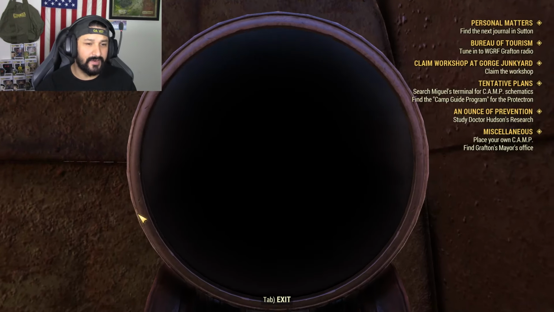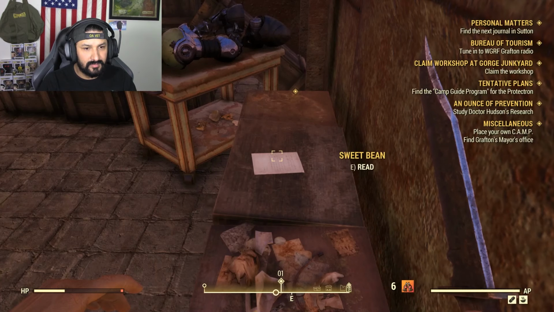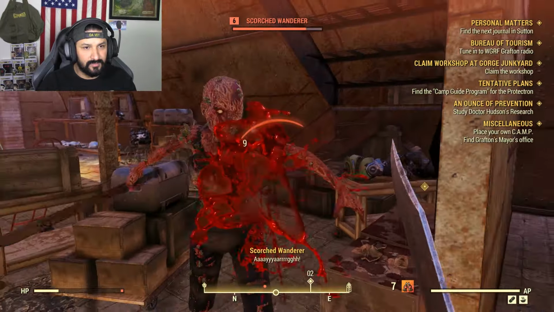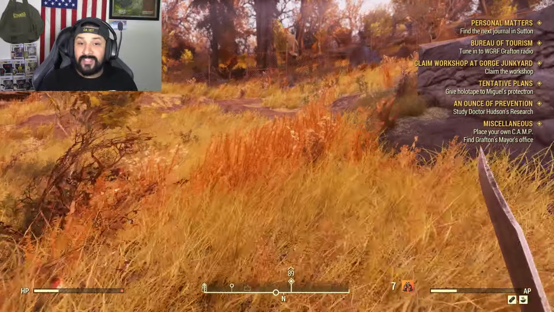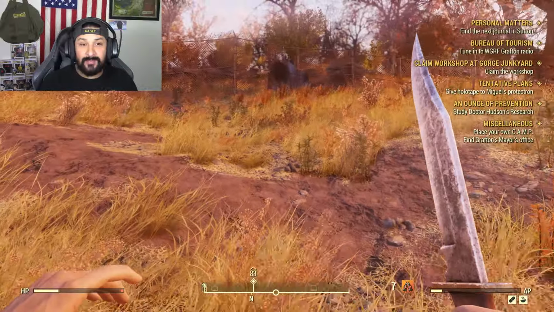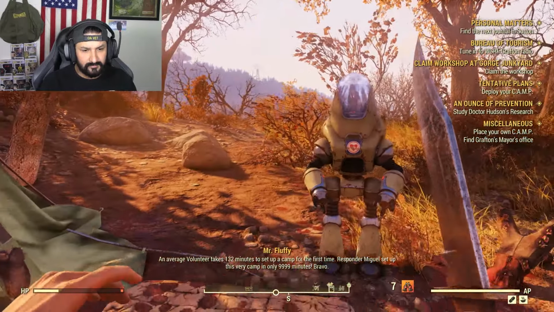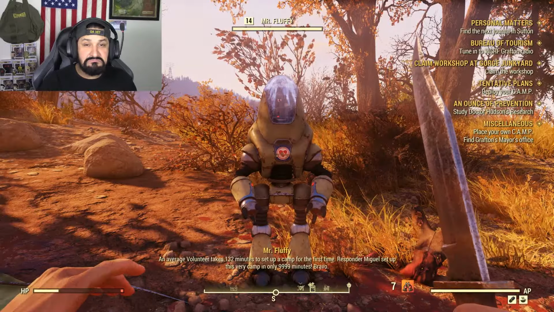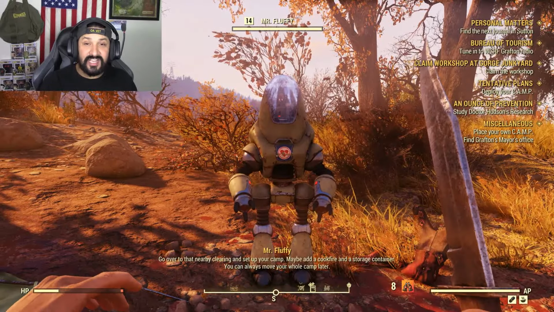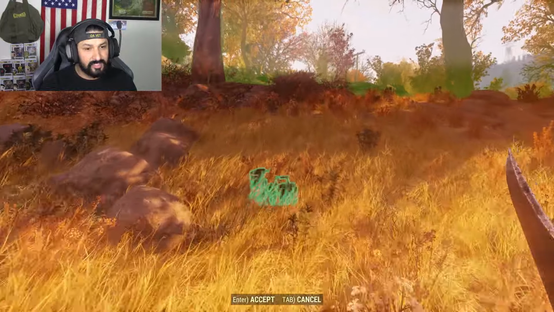First things first, let's check this terminal. Whoa, where'd you come from? Now let's go back to this robot and give him this so that he can be quiet about camping. Responder Miguel, set up this camp in only 9,999 minutes. Bravo. 9,999 minutes to set up a camp. Impressive. Well, I'll just put this here for now.